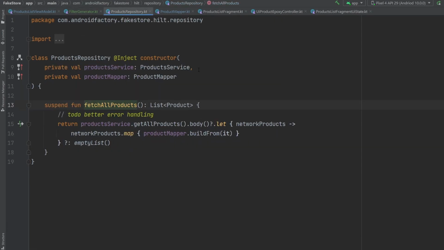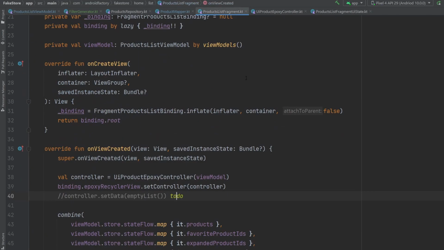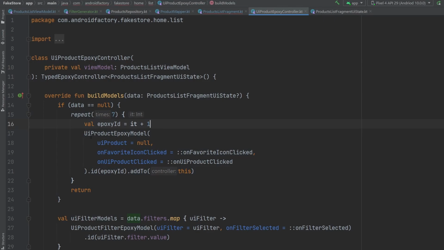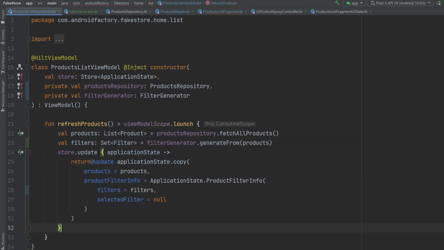And let's go ahead and pop on over to, where are we? Yes. So the idea of this ProductEpoxyController, we used to have this setData field. We used to have the empty list there when this was just a list of items, and that would initialize our controller with something empty, and therefore we would show the empty state, the loading state, use our shimmer, our Facebook shimmer there, which we don't actually have at the moment.